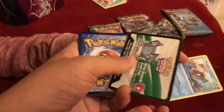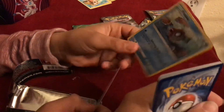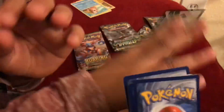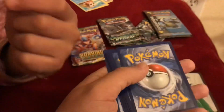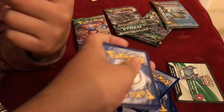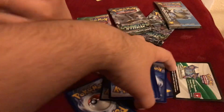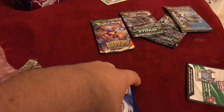This card pretty much sucks. Alright, ready? Okay, turn this around. Oh, we got a white one. Oh, wait, what? Alright, so put the Feebas back in the front. Put this back in the front. And now what you're gonna do is do this. 1, 2, 3, 4. And then you're gonna put those four cards in the front. That's the card trick.